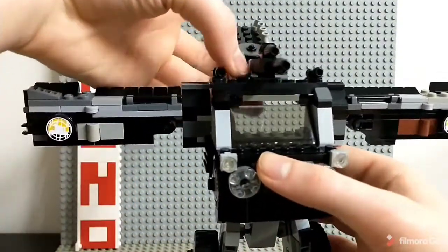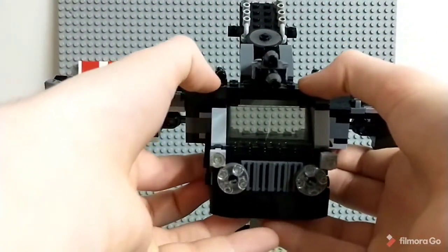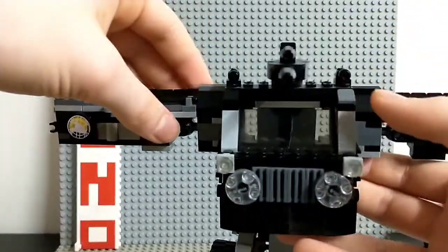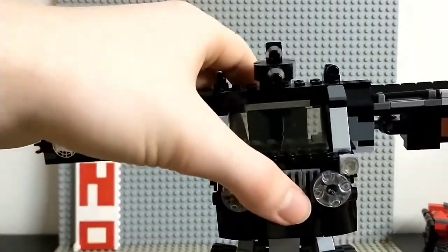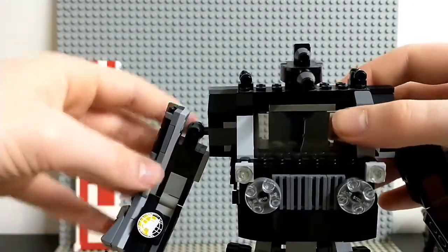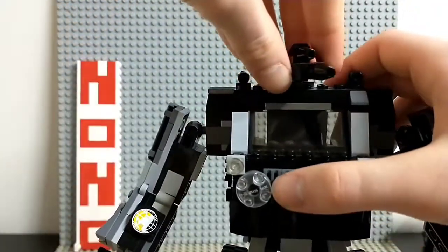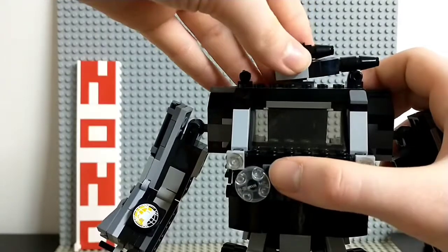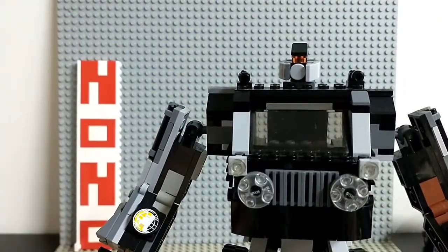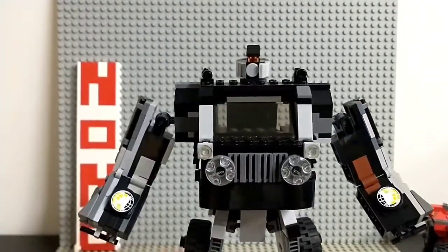This back section, oh, that's not supposed to happen. Hold on, I'm just gonna plug that back into there. Yeah, so the back section just simply folds down and covers up all that ugly junk. The arms just simply fold down like this. And I'm just gonna turn around so that he doesn't fall flat onto his face. And then, once again, just like with the old Rumble, the gun here is actually the back of his head. And there, yep, and as you can tell, I can only really get his top half on.